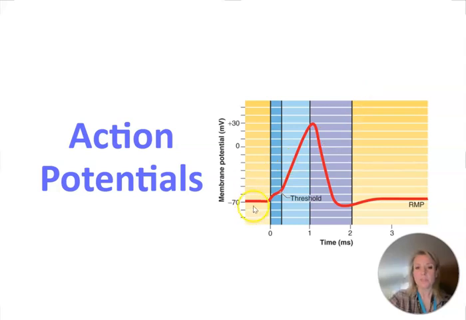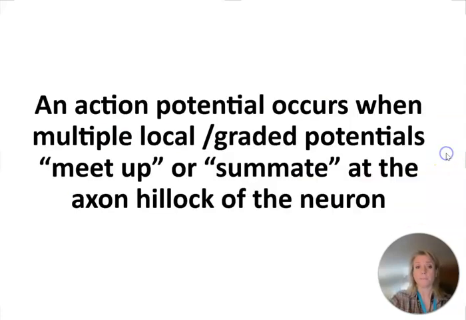As you can see on this very first slide, you've got a red line here. This is the action potential graph. This is something that we are going to come back to time and again, just so that I can show you what's going on with the membrane potential in our neurons.